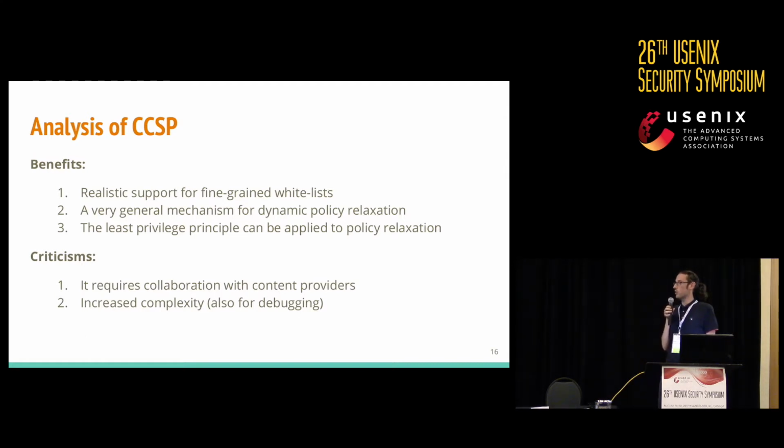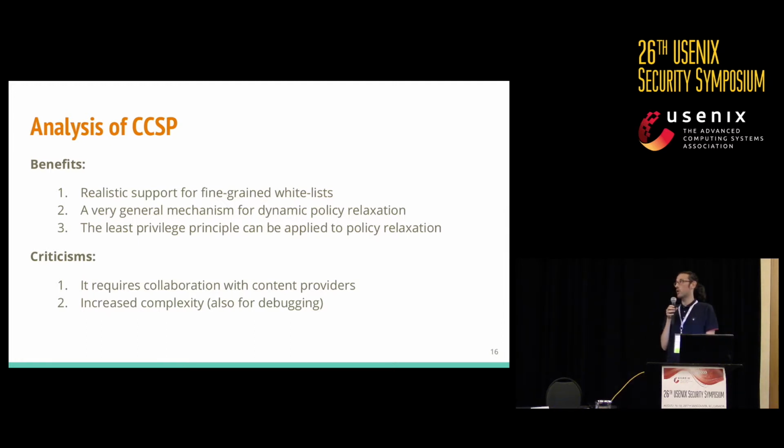The second benefit of the approach is that we have a very general mechanism for policy relaxation. So strict dynamic is something which is useful, it's nice, but it is still limited to script dependencies. While with this approach, you can essentially relax policies to account for any kind of dependencies which are needed by your own scripts.